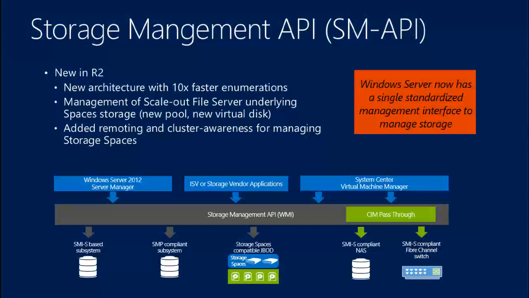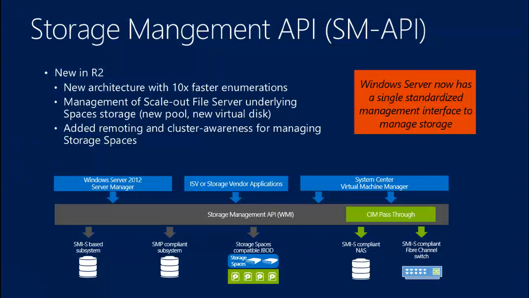So the way that we enable this is, again, through standards-based management. The key highlight of this slide is that we use the storage management API that's part of Windows Server 2012. Now, we use SMAPI for all of the storage management from the array side. So any kind of SAN or Spaces, if there's an SMP provider, which is another option for managing SAN arrays, that's all done through SMAPI.